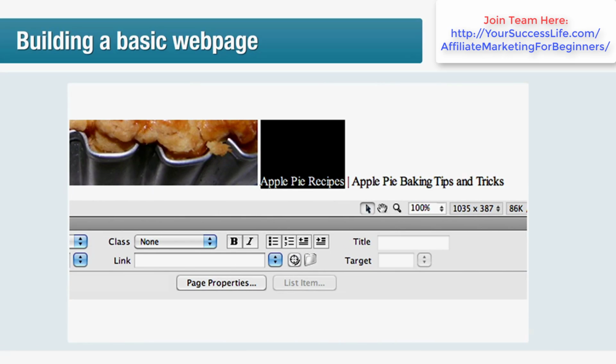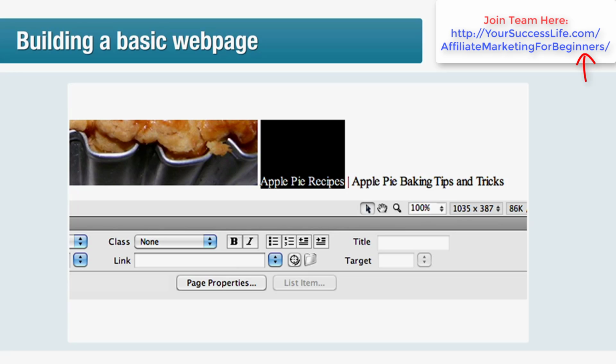The next step is to provide some sort of basic navigation for your website. Although your website might not have other pages yet, it's still useful to place the navigation in the right place from the outset. Write in the names you think you might need for your other web pages next to one another. In order to provide some separation between them, in this example, we've used the vertical bar symbol.